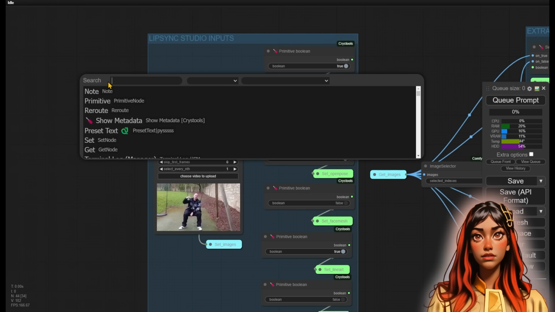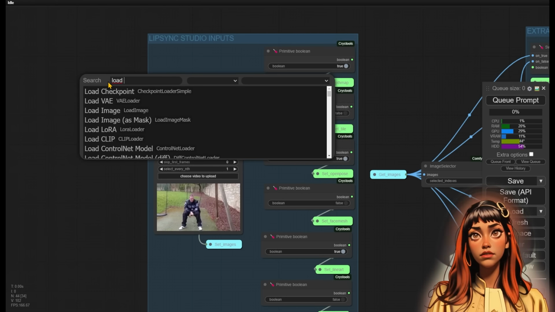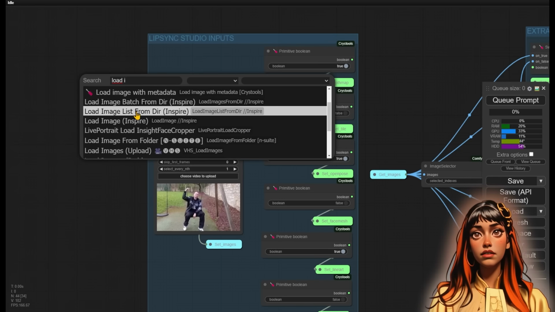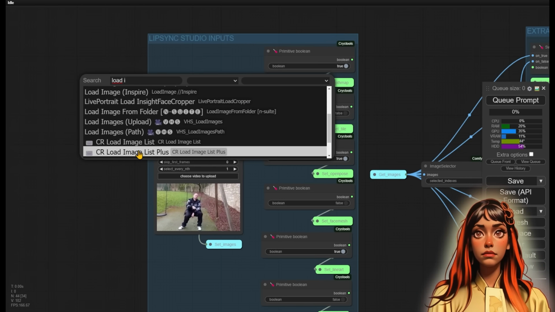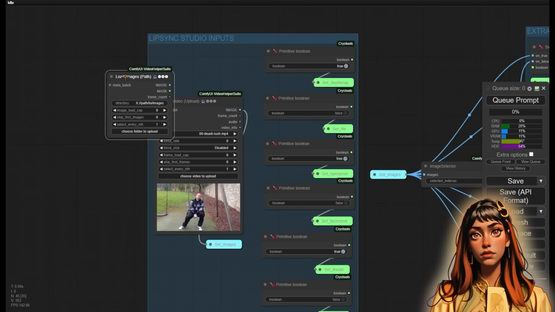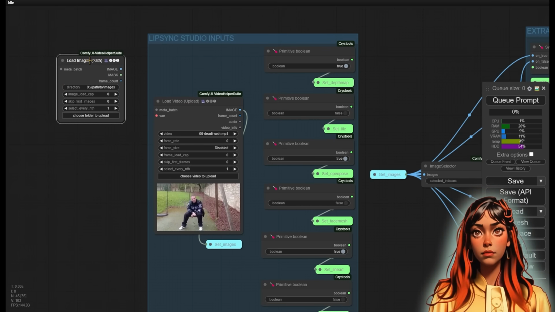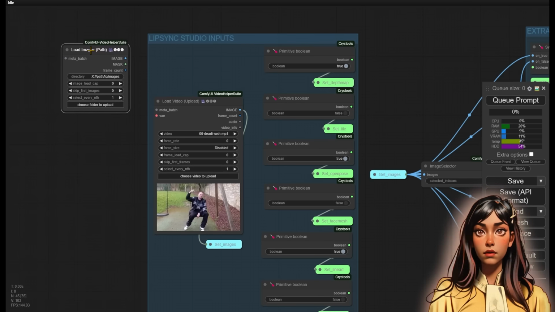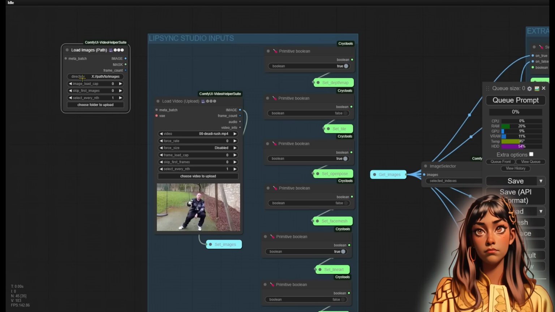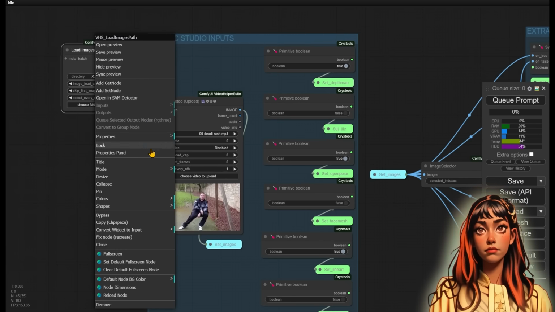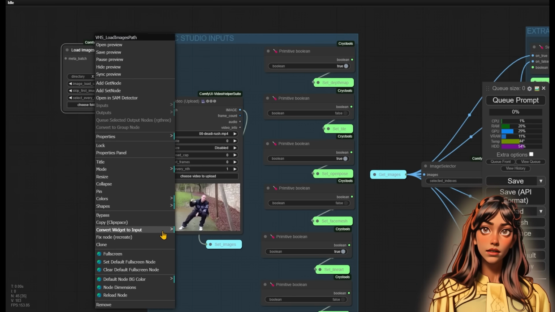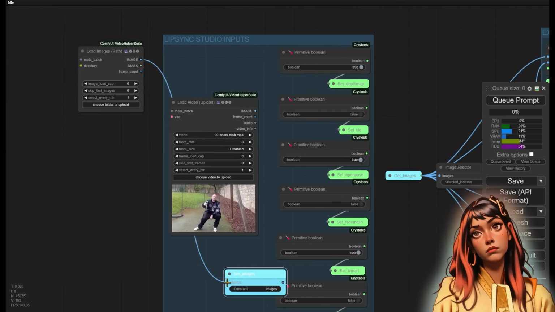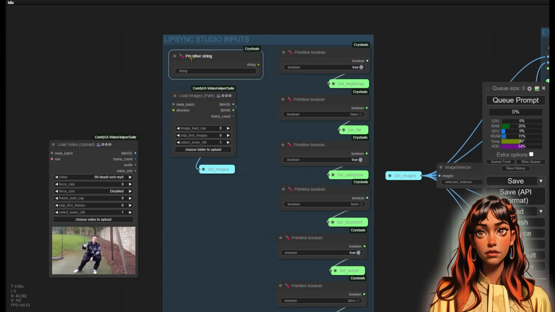LipSync Studio only exchanges images within the interface, so we need to choose a different method of importing than video import. For this, we will select the Load Images Path node. An important thing to understand is that LipSync Studio reads the inputs of the workflow, but only interacts with certain types of nodes. Here, the Load Image node cannot be directly used as an input. However, we can specify the directory and use it as an input. Right-click on the node, select Convert Widget to Input and Convert Directory to Input. We will create a primitive string node to specify the input directory.